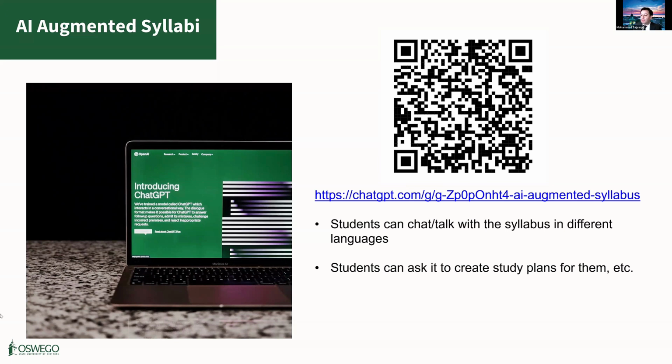So this is one of the ways. I have 2 questions. Ron and Thomas in the chat are asking if a student needs a premium version. So the answer is yes and no. Yes, if you are using ChatGPT as interface. No, if you can connect it to API, use the API, then the students don't need to have the GPT premium version.